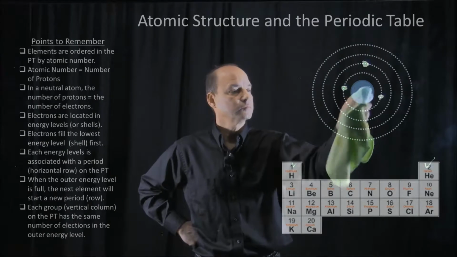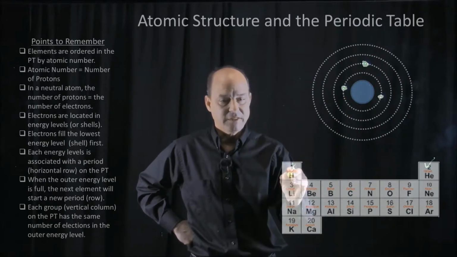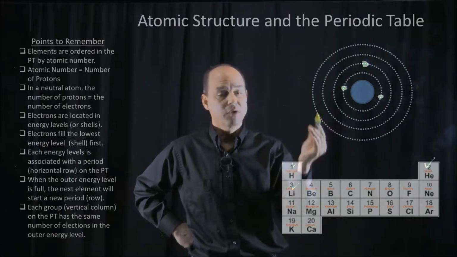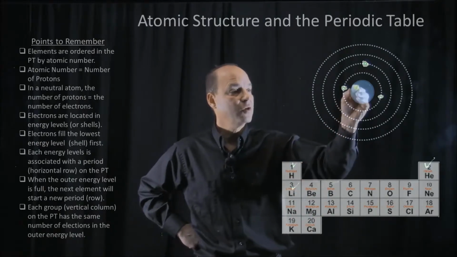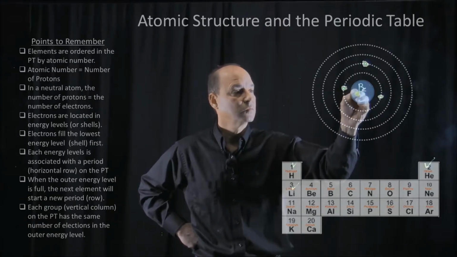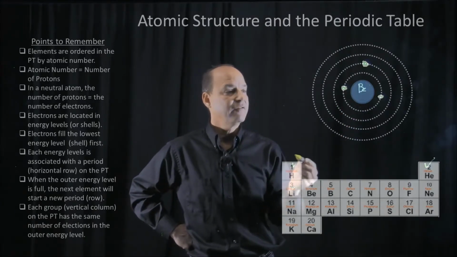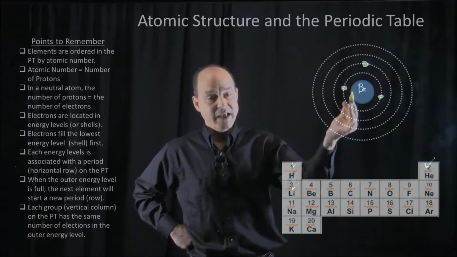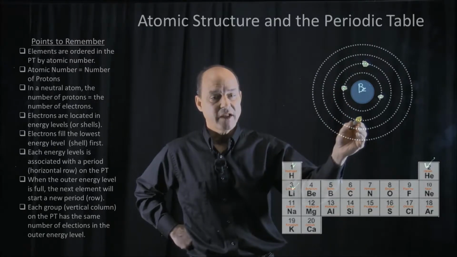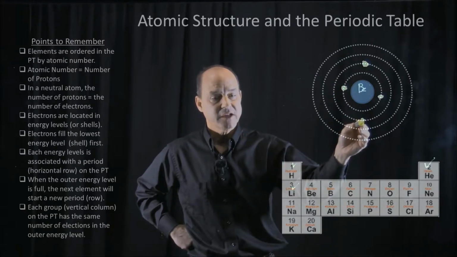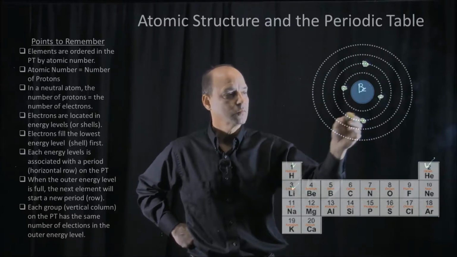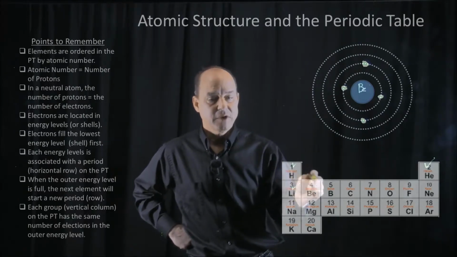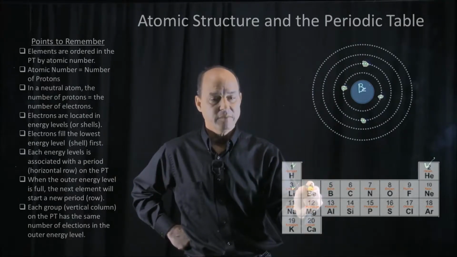Let's keep building. So I built lithium. Now we're going to go to beryllium. Beryllium, atomic number 4, has 4 protons. Here's my Be. 4 protons means I need 4 electrons. My first shell is already filled, so my second shell is not filled, so I can go ahead and place an electron in the second shell. Very good. All right, let's build. That's beryllium that we have built.